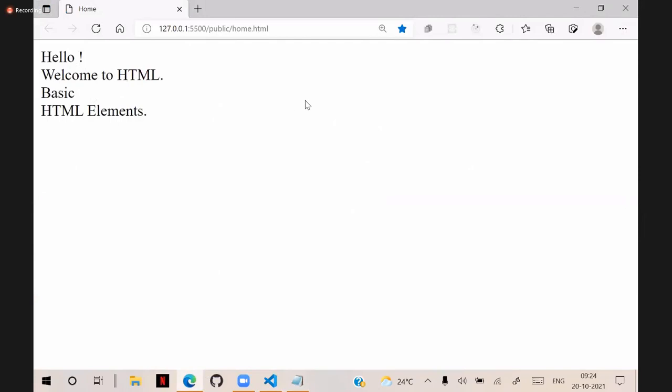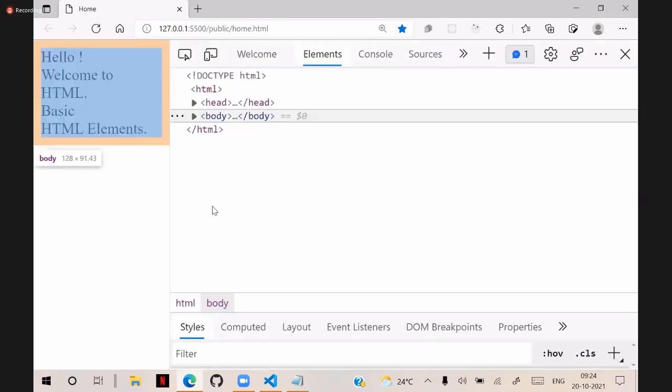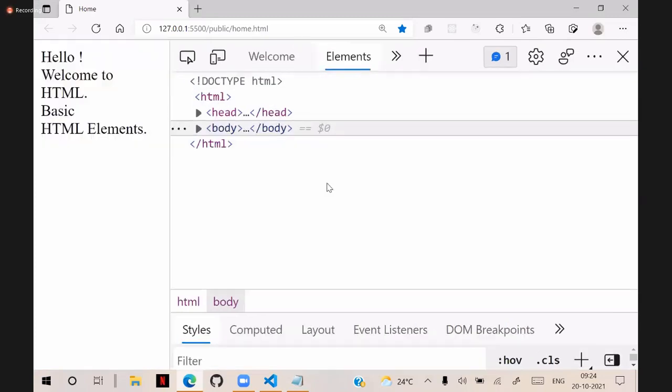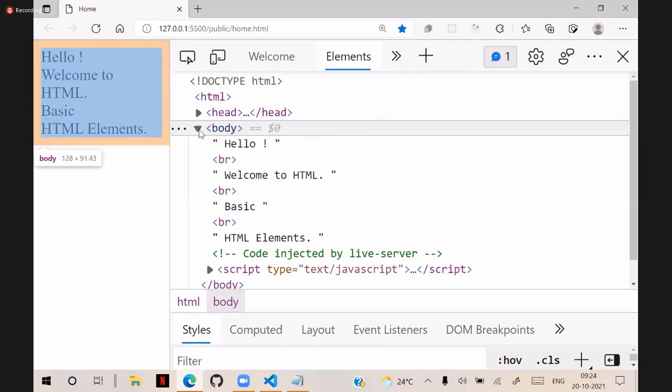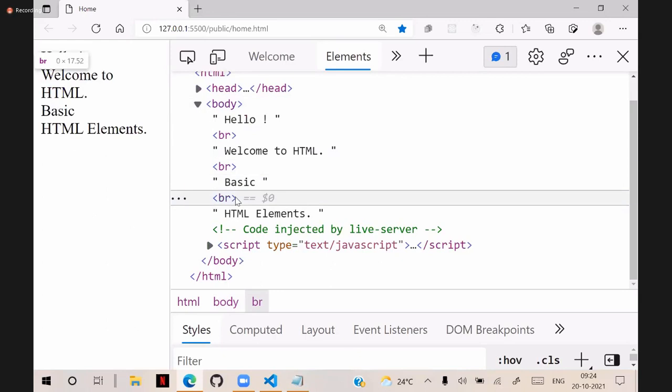Observe carefully. Right click in the page and go to inspect. Here you can see the elements category, where you will see the elements used in the page. Open the body section and you can see all are converted into BR only.